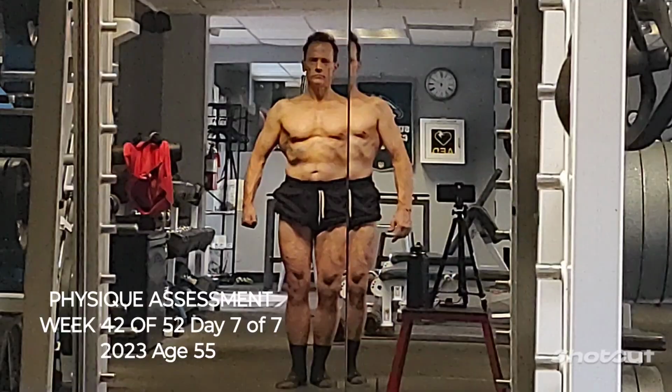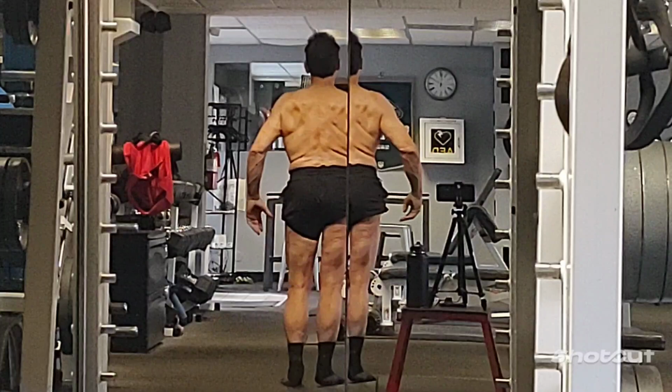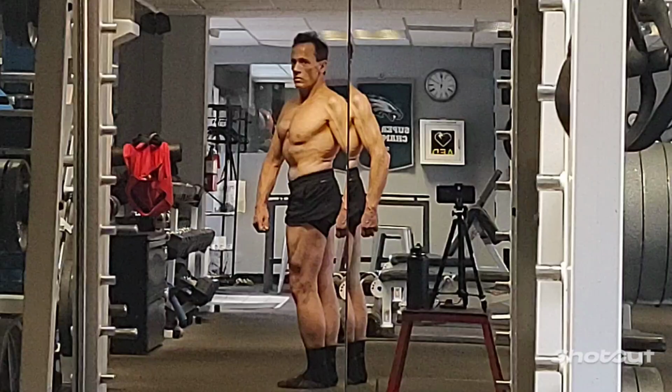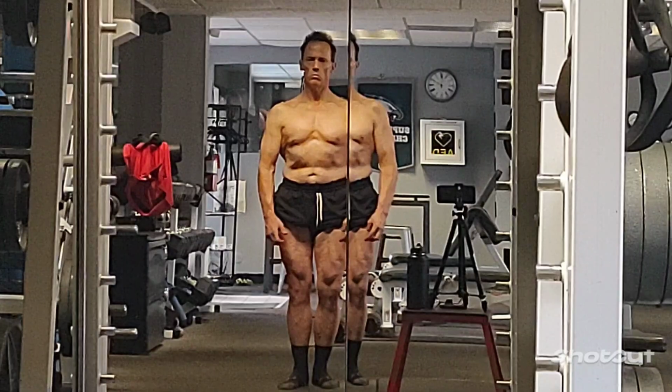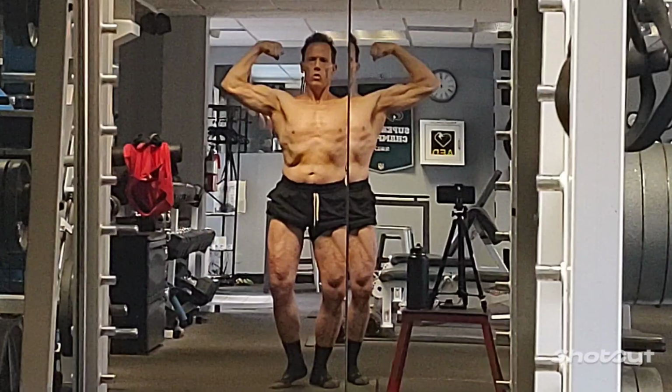Turn to the right. Turn to the right. Turn to the right. Turn to the right. Front double bicep. Front lat spread.